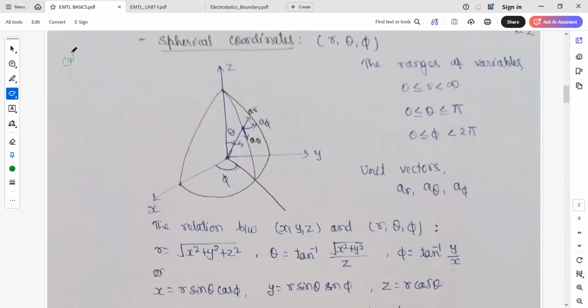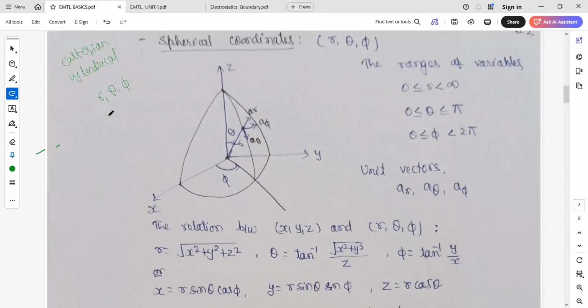Cartesian coordinate system, then you have cylindrical coordinate systems, and the third one is the spherical coordinate systems. Sometimes the question may be very important about spherical coordinate systems. The question might be like this: you have to write about the spherical coordinate system. A spherical coordinate system has parameters r, theta and phi. What is the range of this r, theta and phi, that is important.